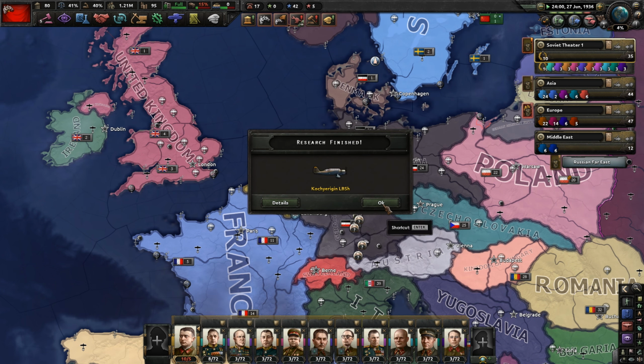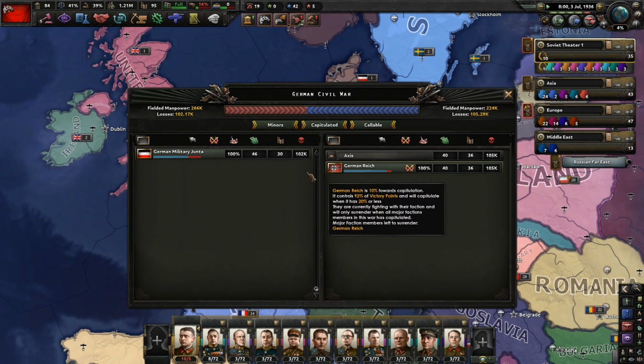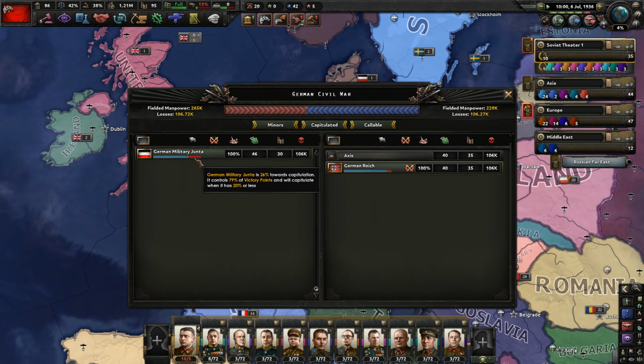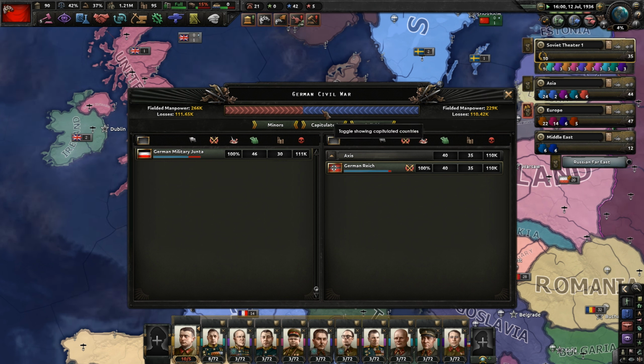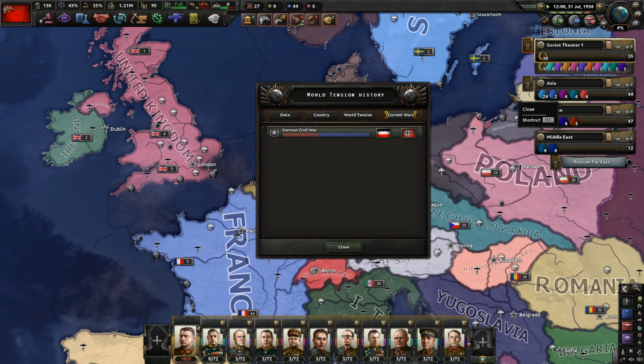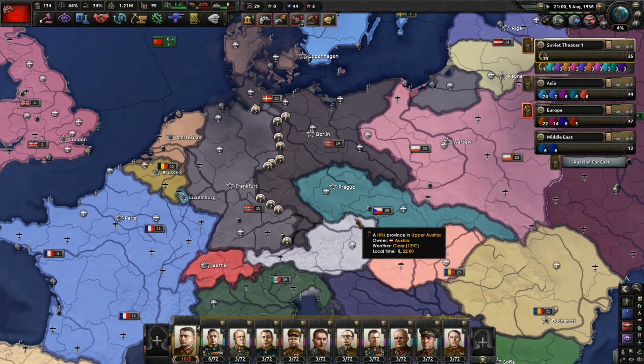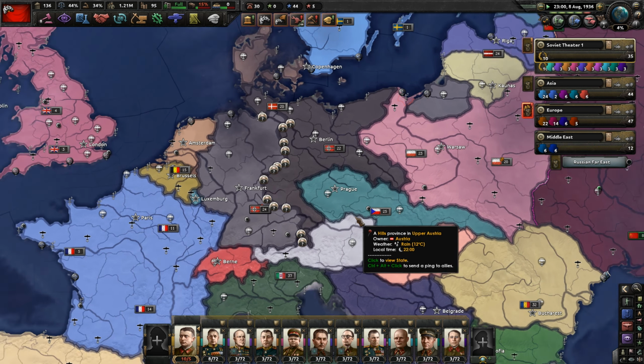So, the Italian-Ethiopian war has finished off. And it's just the German Civil War. Oh, okay. So, it looks like the German military junta are closest to capitulating. But they're currently trading military forces. The German Empire managed to seize 46 German divisions to the Reich's 39. But it is not looking good for the German player. This could actually potentially throw the Germany campaign.